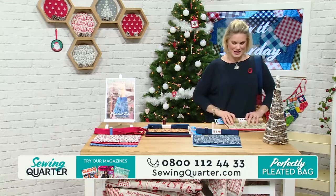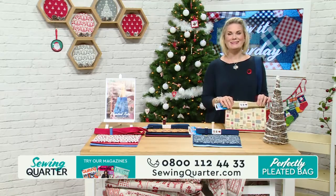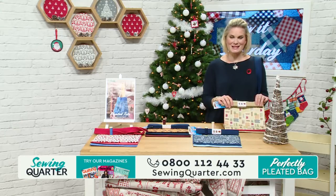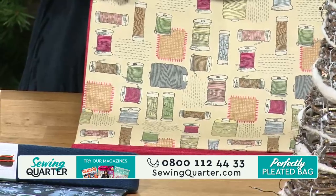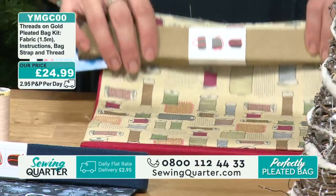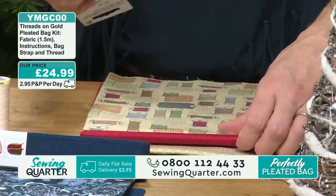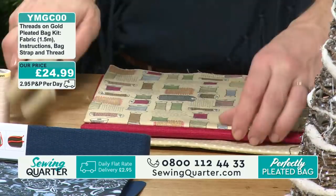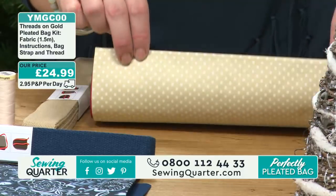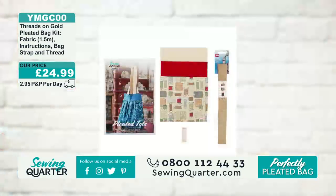Look. Maybe it's going to be a project bag. Yes. Then here it is, for all your bits and bobs. Fabulous. So with that, you're also going to get that's your bag handle. And then you're also getting the linen look in red. And you're also getting your spot on in sand. There we go. So all of that for $24.99. Now, they're fabulous. Lovely bag.